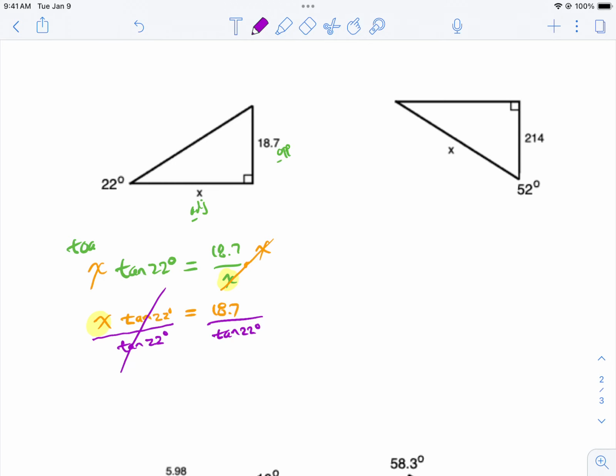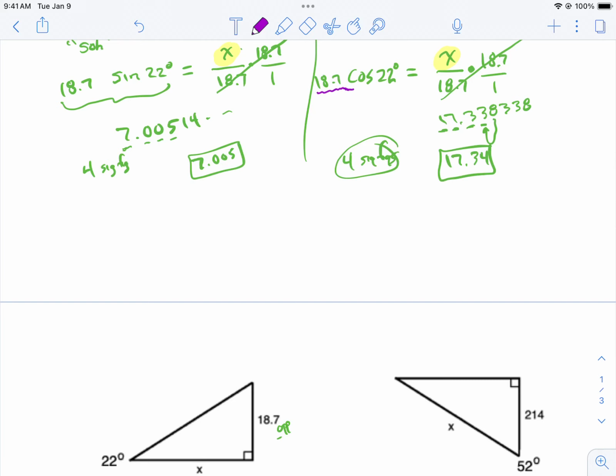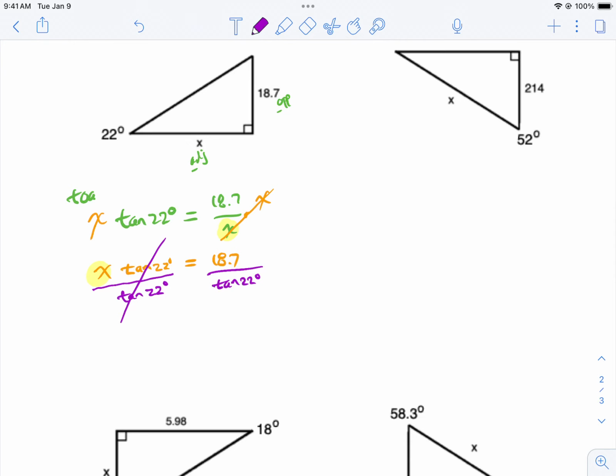So notice the difference here. For these problems up here, our answer in the calculator was always to take the side times the cosine, side times the sine. Here it's the side divided by the tangent, okay? So 18.7 divided by tangent 22, close parentheses, boom. 46 point, I got like 284, which is enough for me to find 4 sig figs. 1, 2, 3, 4. So you look at this one to know whether you have to round up or down. Round down. So 46.28 would be our answer there.